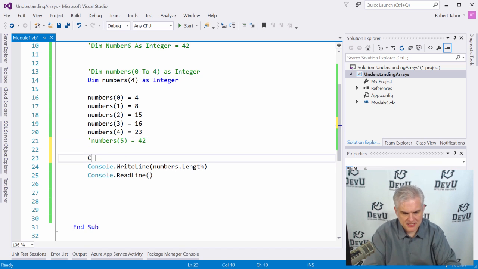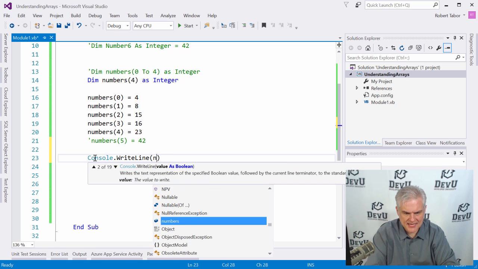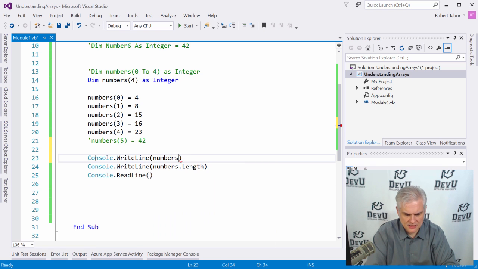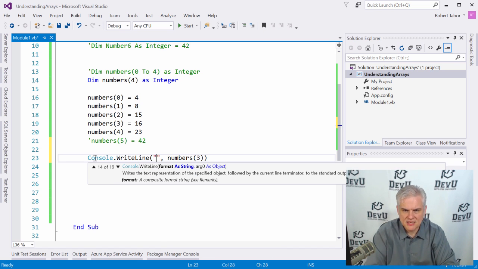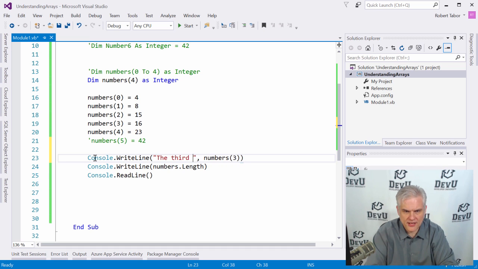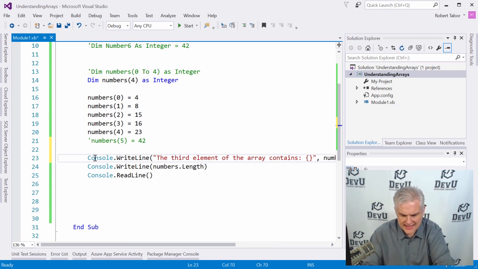We can do something like this, console.writeline, and we haven't looked at how to actually access a given element of an array. Here we'll use that replacement code that we learned about earlier. So the third element of the array contains, and then we'll just do like that.